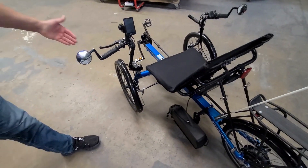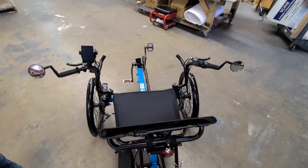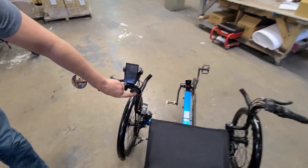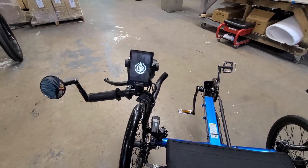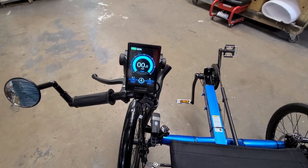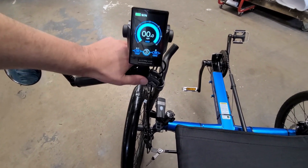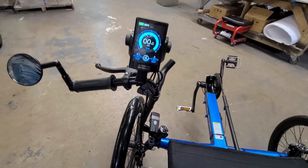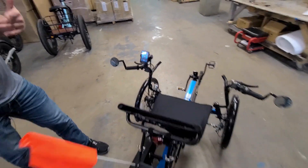Working our way up to the front, you can see we have mirrors — one on the left and one on the right — so this customer is going to have a great rear view. Here we have the push pad mounted up high in a really visible spot on the recumbent. This is the Electric Bike Technologies LCD — full color — showing your battery indicator, speed, trip, odometer, and levels of pedal assist, which you control from the push pad. There is a sensor up front — a mini PAS — which is a really good and efficient pedal assist sensor.